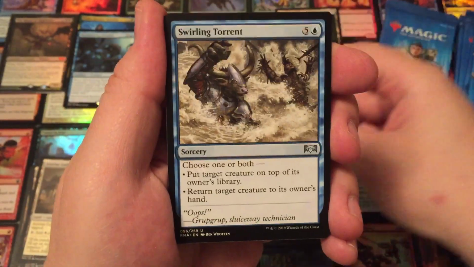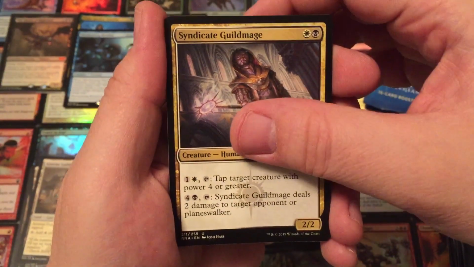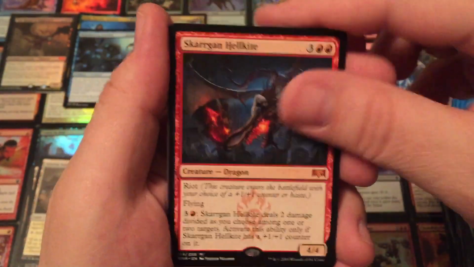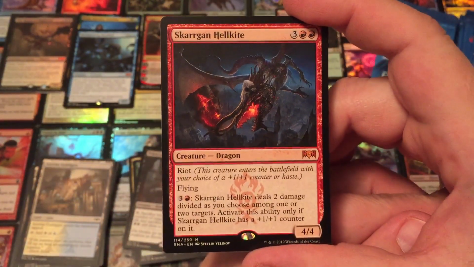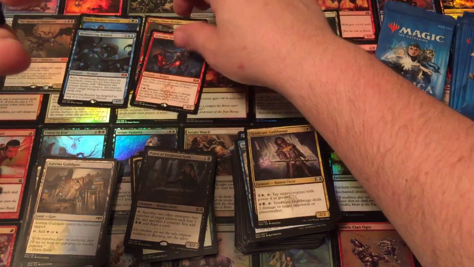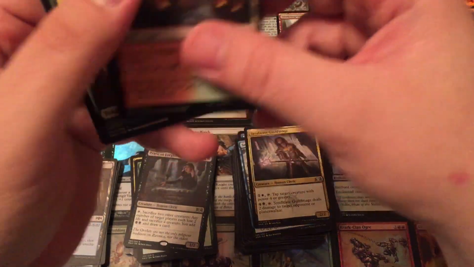Gateway Sneak. Swirling Torrent. The Syndicate Guild Mage. And a Skargan Hellkite. Second one. Oh, yeah. Skargan Hellkite. It's got Riot. It's got Flying. And for 4 mana, if it's got a +1/+1 counter, you can do 2 damage divided among 2 targets, however you wish. Put that up here among our mythics.